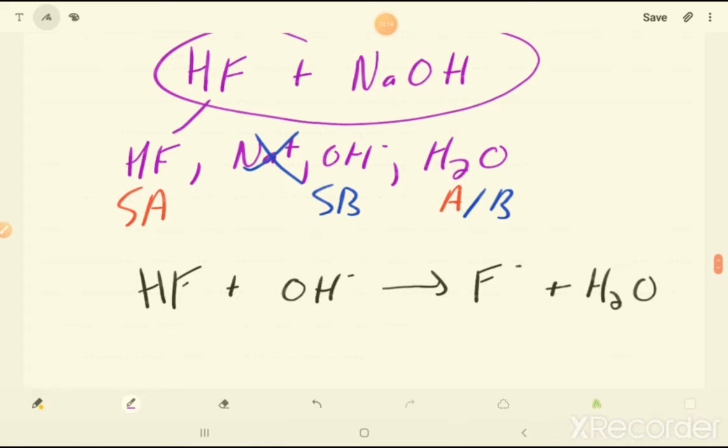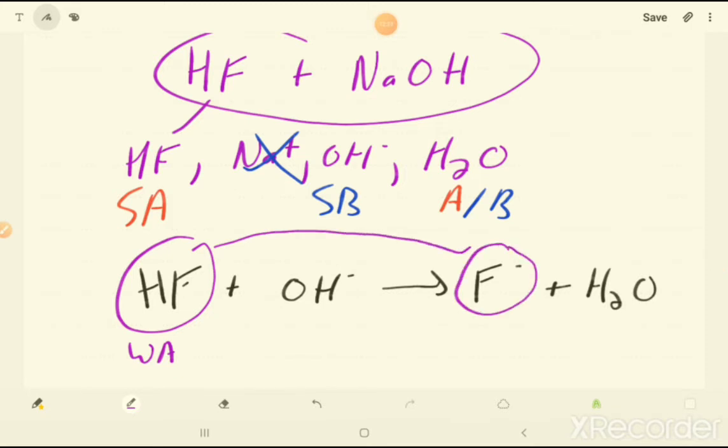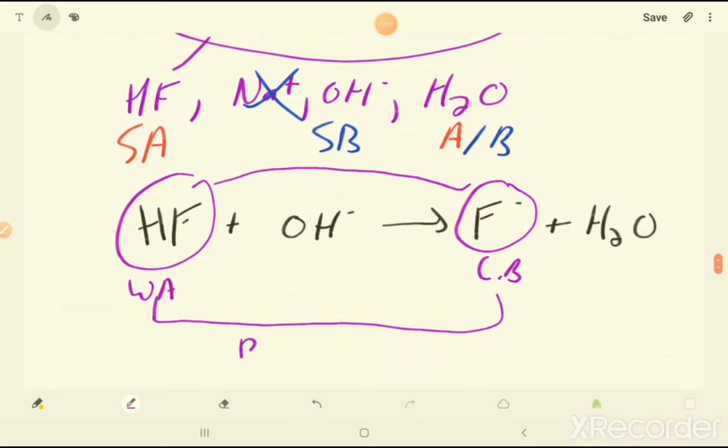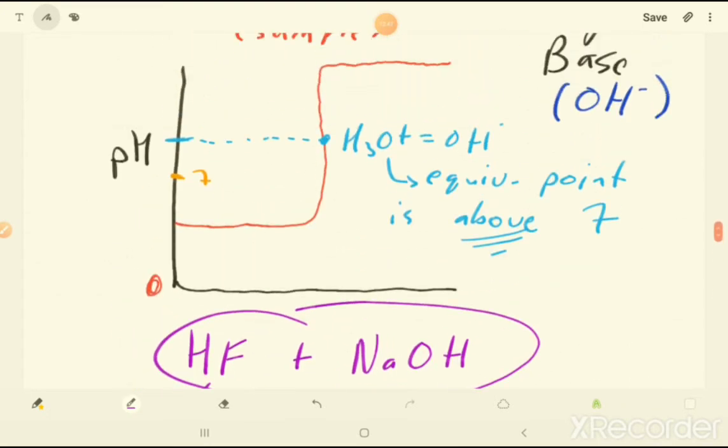Next, we combine the strong acid and the strong base together and write this Bronsted-Lowry reaction, whereby we check and see are there any buffer systems present. Now here's your weak acid, and its conjugate base, the fluoride ion, is on the other side. So here's the conjugate base. And so this over here is the first buffer system. And it's a legitimate buffer system. And this buffer system, the HF to F minus, is what's fully responsible for this buffer region over here. So here's the buffer number 1.